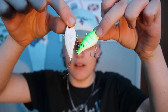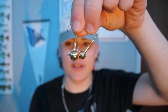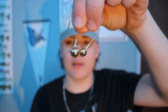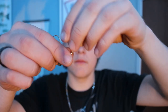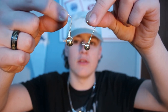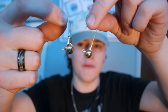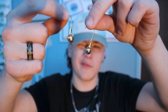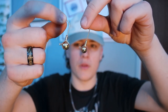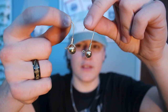Last but not least: the jig. For those who don't know, the jig is the most versatile and fundamental piece of equipment you could possibly use while fishing. It comes in an assortment of sizes and colors. Personally I find three-eighths and quarter ounce being the best sizes for walleye. I usually go with three-eighths ounce — sometimes if a fish feels the jig is too heavy it'll spit it out, and that's where a quarter ounce comes in. Plastics do not work on Lake Winnipeg with jigs — you're going to have to go with minnows.